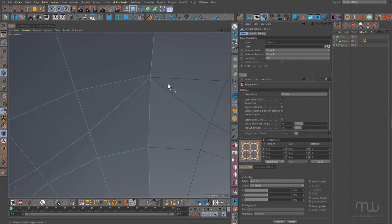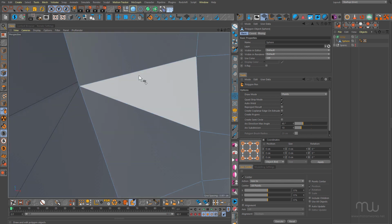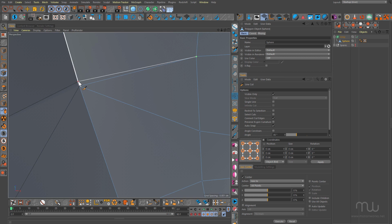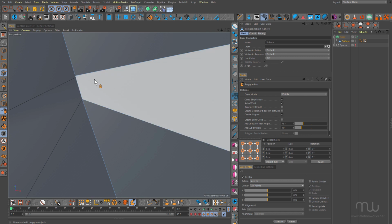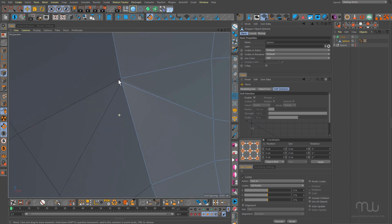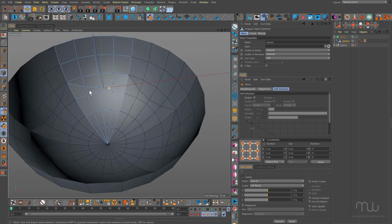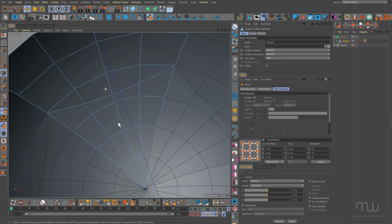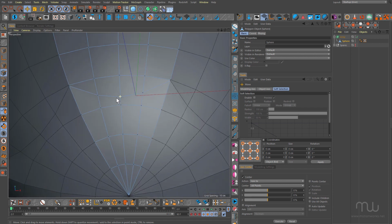Polygon pen tool, hold down control to dissolve that, to the other side. Dissolve. I want to make sure these are right on top of each other. I'm using HB modeling tools, so I'm just going to click on vertex snap. Can't recommend HB modeling tools enough. They're so useful. Just make modeling so much faster. Don't have to do as many clicks as you would without the tools.